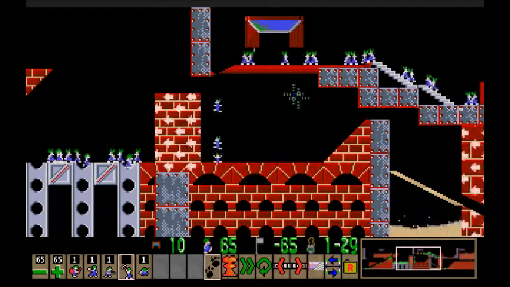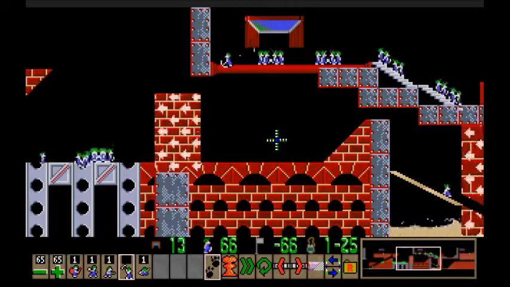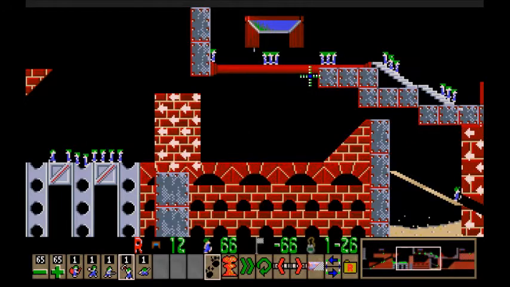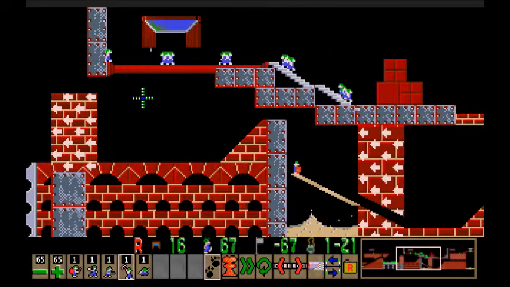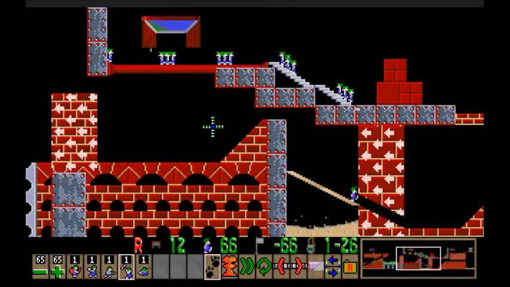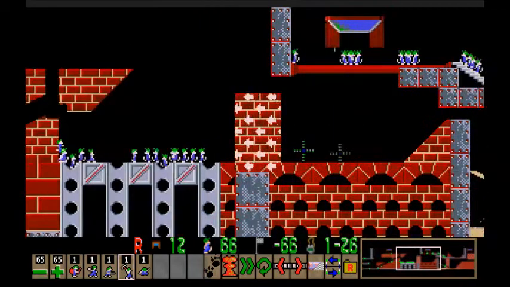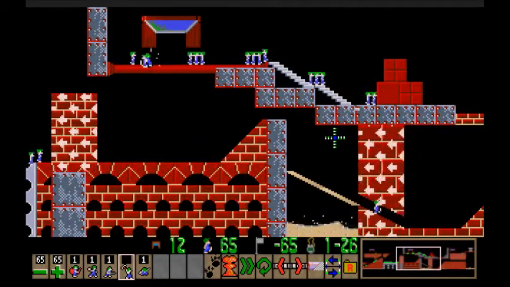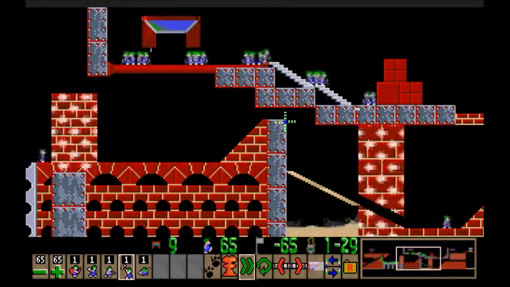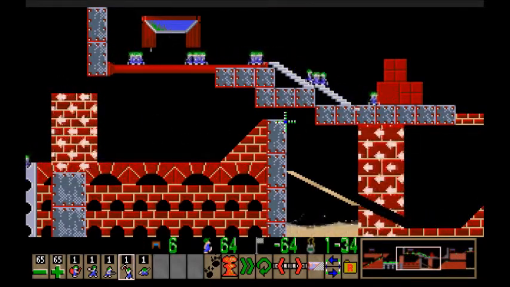Why does he splat? That makes zero sense. Kidding me? This is so dumb. Do I seriously have to time the release rate just perfectly?